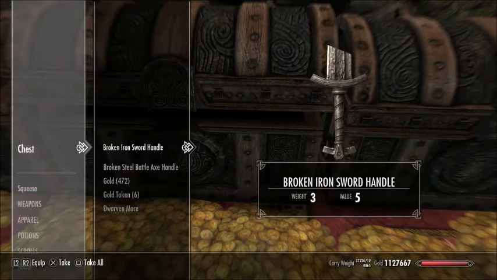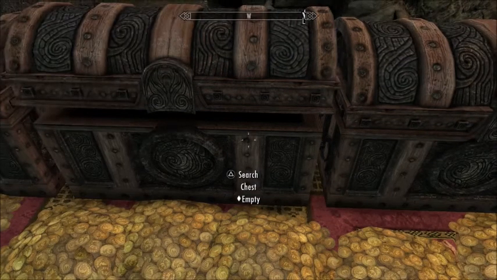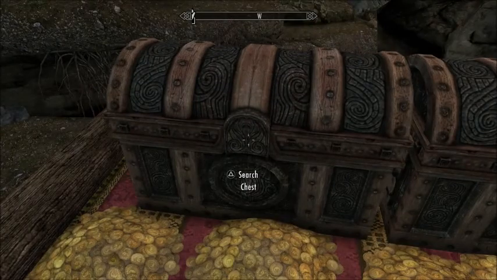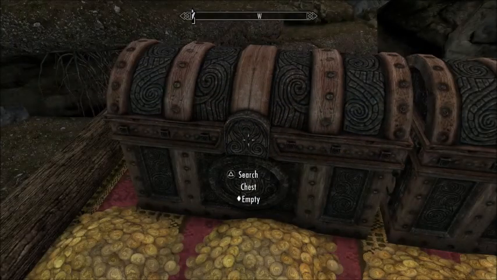Skipping over to this side here. Going inside this one, you'll see a broken sword handle there. Perfect. And we also get a broken steel battle axe handle. These are things you want to start getting, and this is what's going to help us craft those boss weapons. So we're going to take all those, look in here just to make sure there's nothing else we need. We're going to make extreme steaking, nothing too crazy.